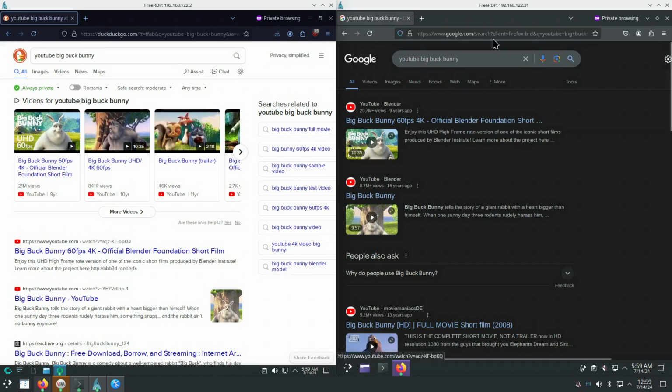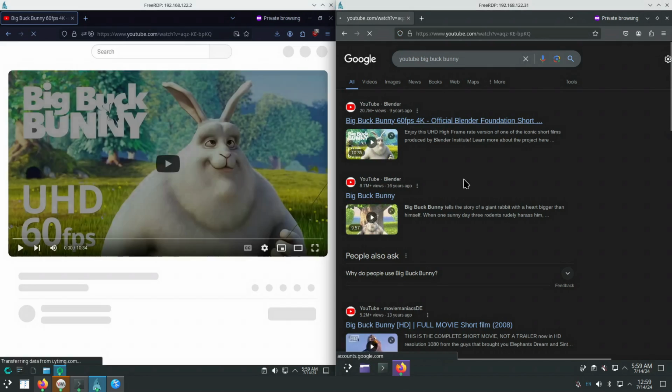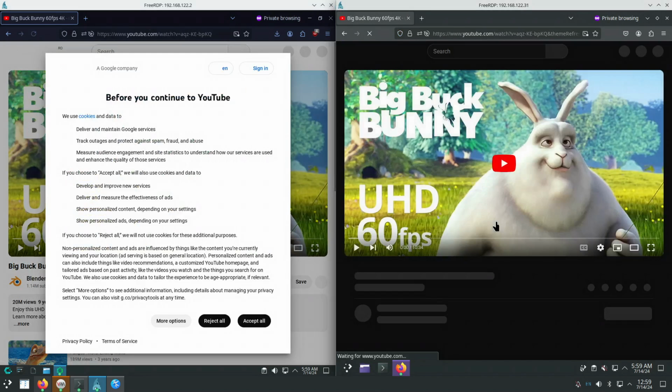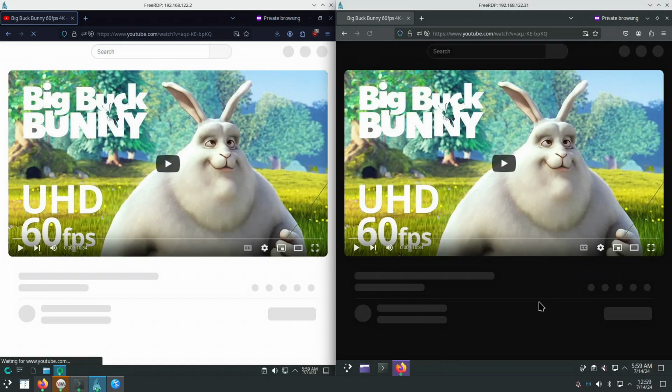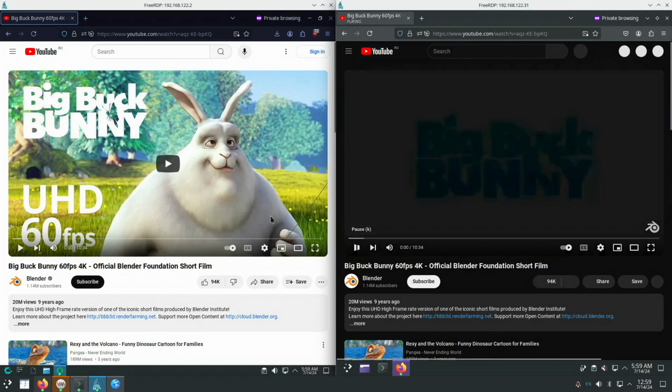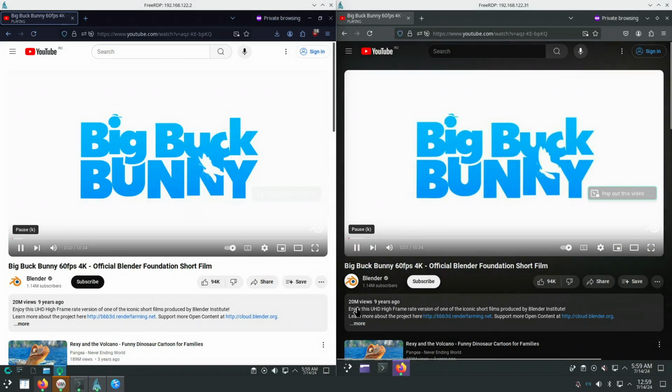EndeavourOS by default is using Firefox and Google Search. CachyOS by default is using the CachyOS browser and the search engine DuckDuckGo. But we still get to the same Big Buck Bunny YouTube video. One is in dark mode, the other one is not. Let's see how playback works.